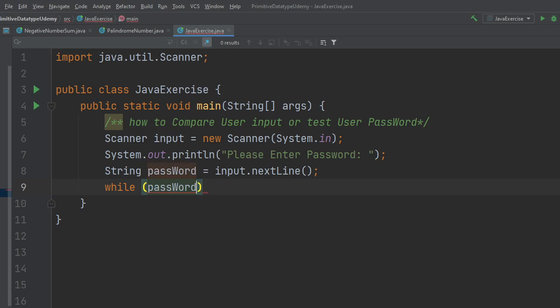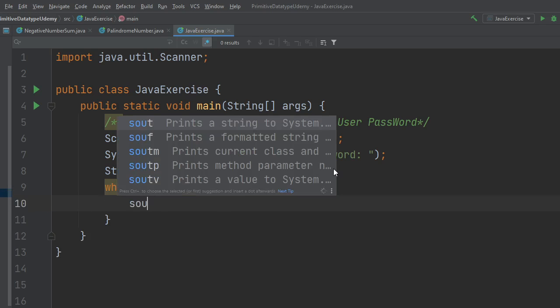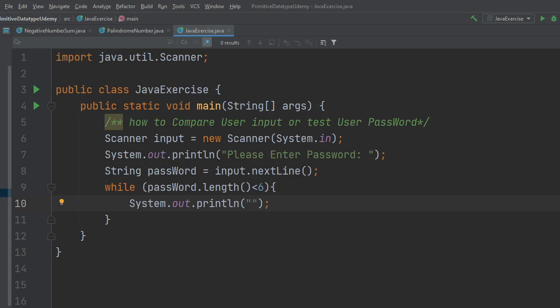We say while password dot length is less than 6, let's say password is not too strong, and /n for next line, please enter password.